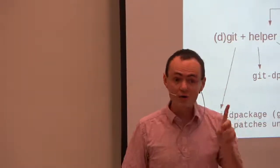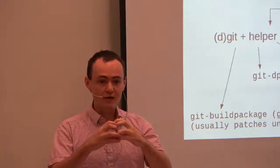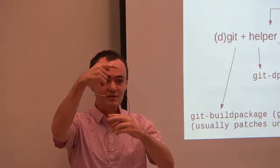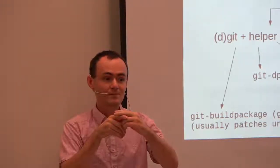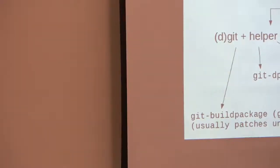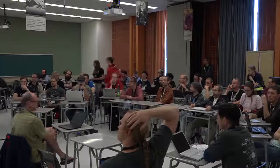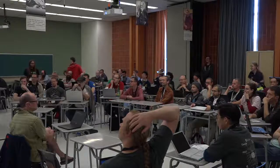And the only requirement it imposes on you is that if you take your git head and pack it into a source package and unpack it again, you get the same thing. That's it. So you can see why it's not going to be compatible with these, because if you only have the Debian subdirectory, if you pack git head, well, you can't pack git head because it doesn't have any upstream source. Well, you could. It would not be very useful. You wouldn't be packing git head. Oh, I suppose you could. Yeah, anyway.